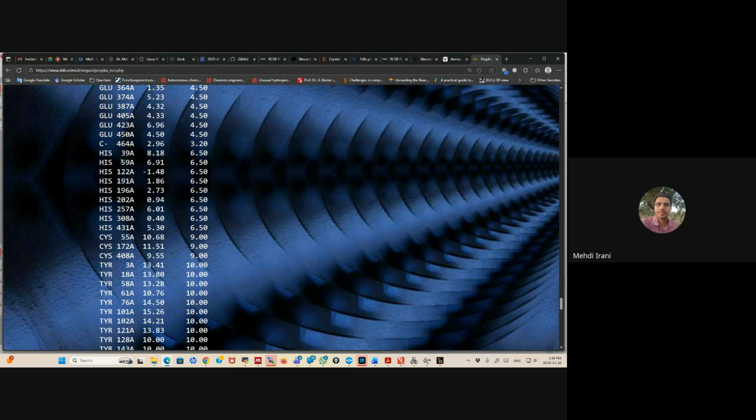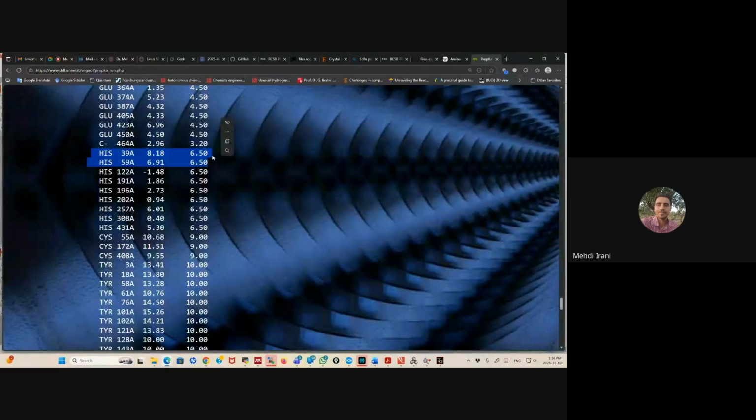The pKa value of histidine 59 is very close to 7, but the other histidine residues have pKa values below 7, so these histidine residues have to be neutral, or their protonation state has to be HID or HIS. But we are not sure about the protonation states of these two. We have to check them more carefully, graphically, and also in the PROPKA file.